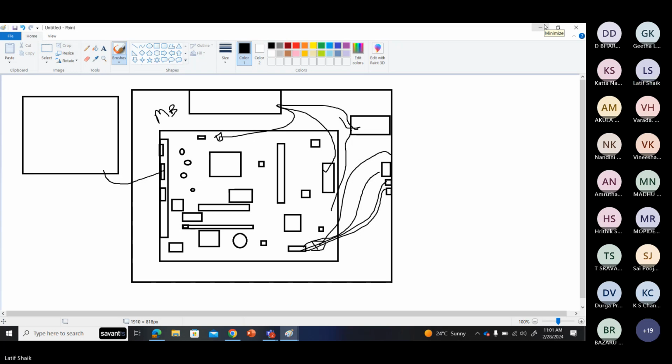One second. Excuse me, sir. Sir, in real time, the VGA pin is small compared to HDMI.